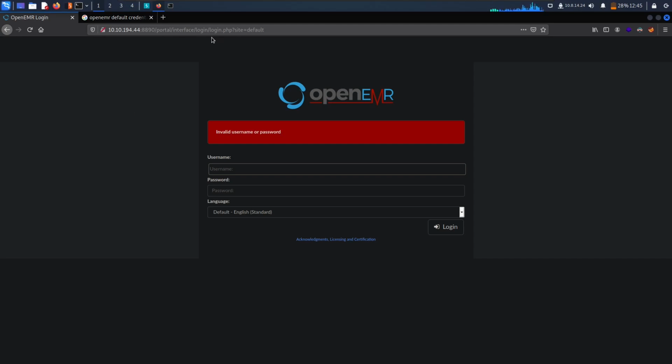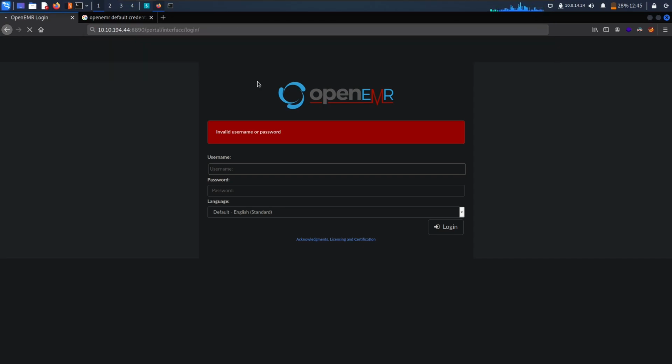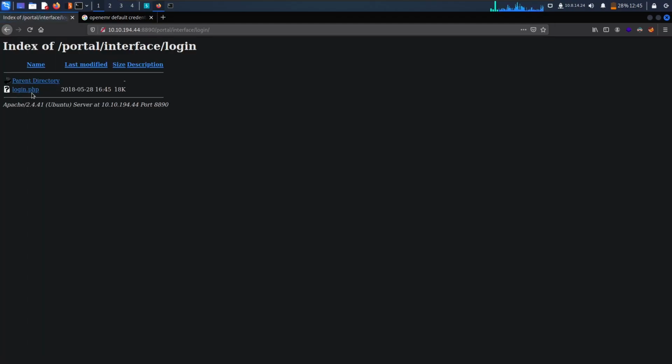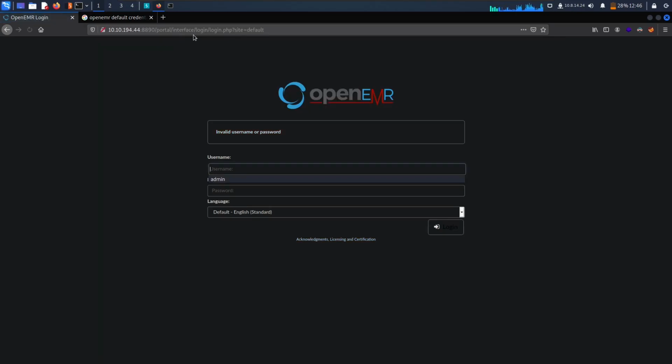All right. Okay, so what we can do here, look at this URL, and let's try going back one directory and see if we can list out the contents of the directory. And you can see we can. Okay, so let's go back again one directory because there's only one file, and then you can see it redirects us back to that login.php file. Okay, let's go back one more directory, and then we are inside the portal, and you can see it redirects us to login.php.